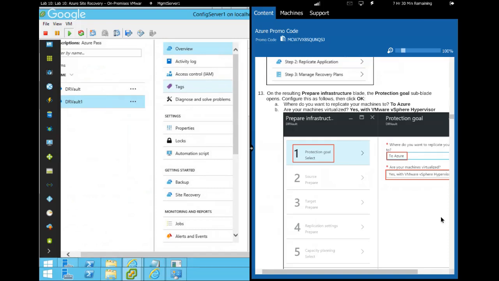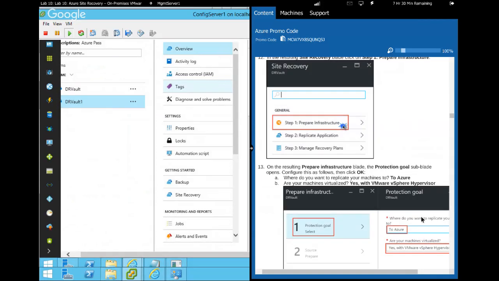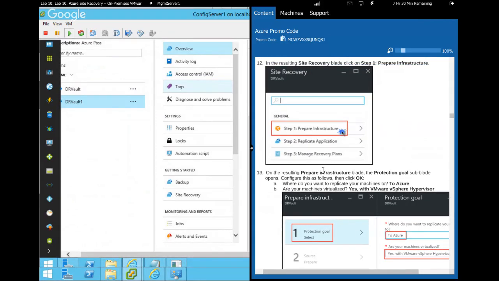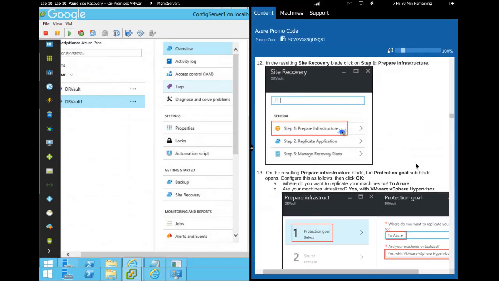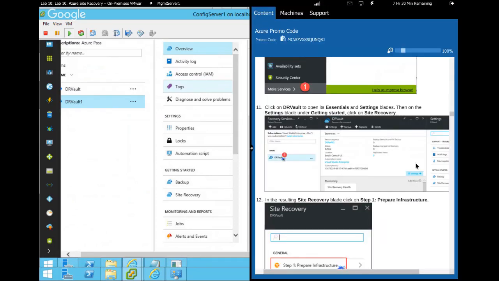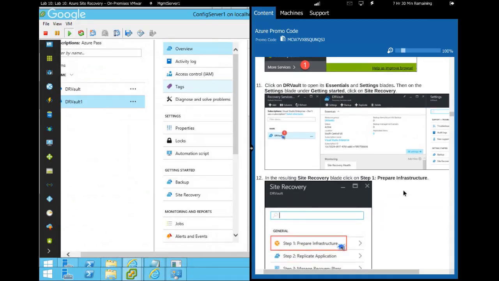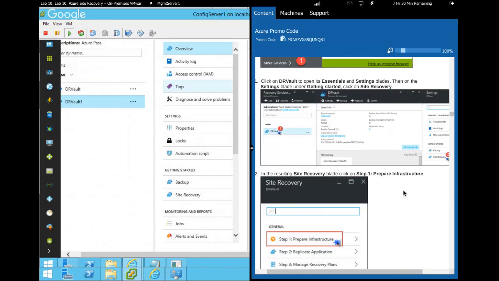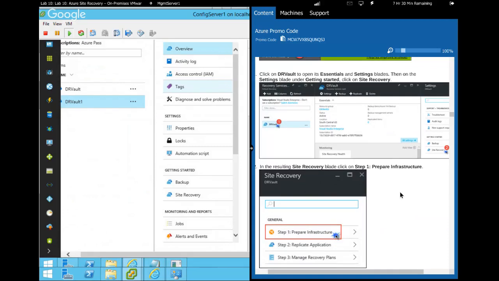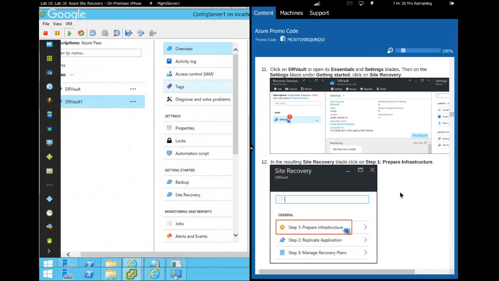So what it's preventing us from doing is replicate virtual machines because the Azure pass does not have rights to create a virtual machine in that specific region. So it's not a problem with the lab specifically, and it's not a problem with Azure. It's more of a restriction within the pass we gave you guys. Basically, if you got to the point where you're replicating virtual machines, you're practically done with the lab because replication will take about an hour to an hour and a half. And it's basically watching water boil at that point.